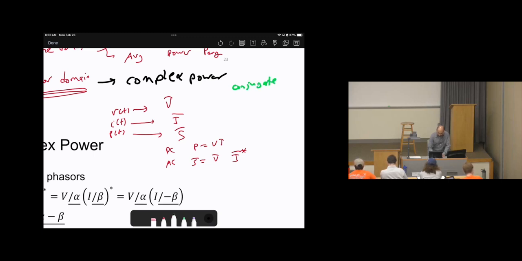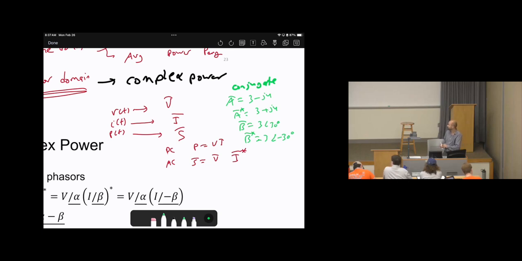Conjugate. If we assume, for example, A bar equals 3 minus J4, therefore A bar conjugate will be 3 plus J4. Just flip the sign of the imaginary part. Or if we have it in polar, like B bar equals 3 angle 30 degrees, then for B bar conjugate, you flip the sign of the angle. So if you have rectangular, you flip the sign of J, or in polar, you flip the sign of the angle.